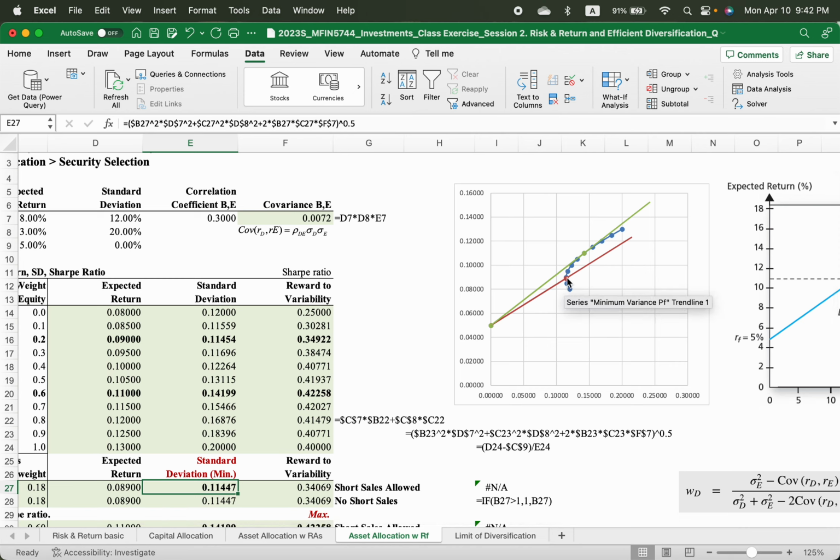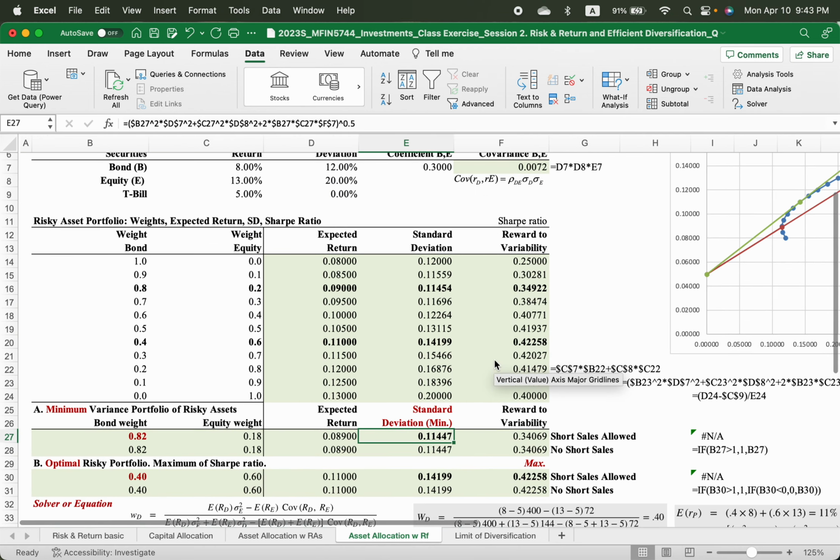So this line, do you see here? The combination of the risk-free assets and the bond and the equity, right? Here, the penalty rated is the efficient frontier line through this minimum variance. But we have to assume that the investors are very rational. If they increase the standard deviation, which is the risk of the portfolio, they can get the higher expected rate of return, which makes the steepest slope, which is the Sharpe ratio, right?